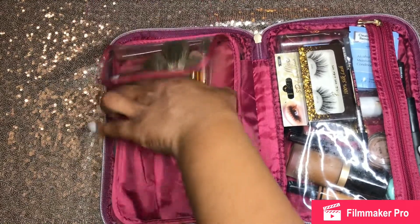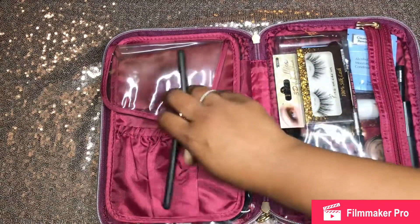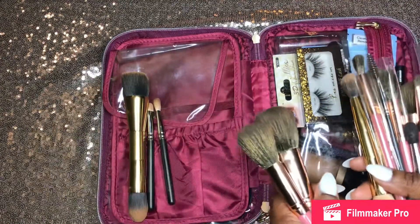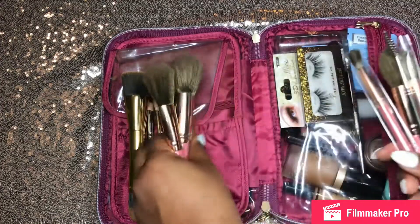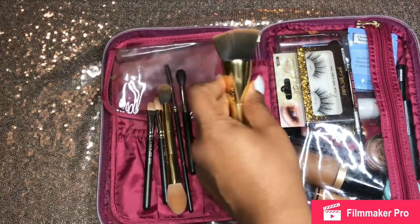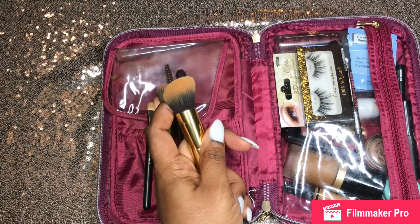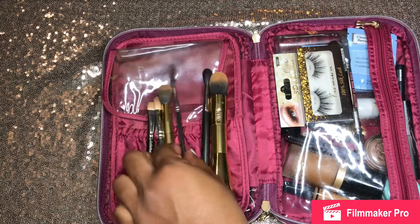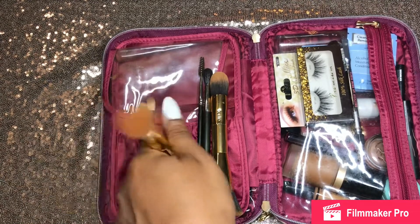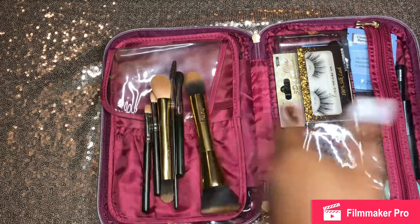I have a lot of brushes. Again, I'm a makeup artist, so you may not need all these, but I find them essential. It's good to have a liquid brush, powder, eyeshadow brushes, blush brush, and highlighting. I have a foundation brush from Tarte — from the holidays — which I use for foundation, applying setting powder, eyeshadow, and brushing out my brows. I also use one side for applying concealer and the other side for adding shimmer highlight to my cheeks.